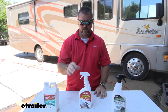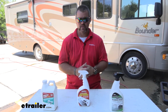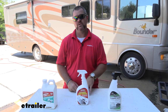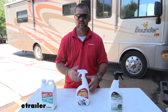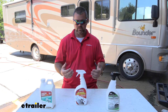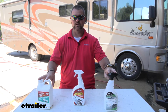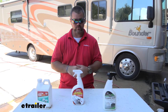And with the Alpha, this one really doesn't give us a whole lot of information on how to use it. It doesn't tell us if it needs to be diluted, when you put it on a spot, if you need to rub it down or if you leave it and sit, anything like that. So it kind of leaves you up in the air on exactly how to use it and the best way to use it. With these 2 for the rubber roof, these are not only going to be cleaners, but they're also going to be conditioners. So they're going to work great for your rubber roofs.